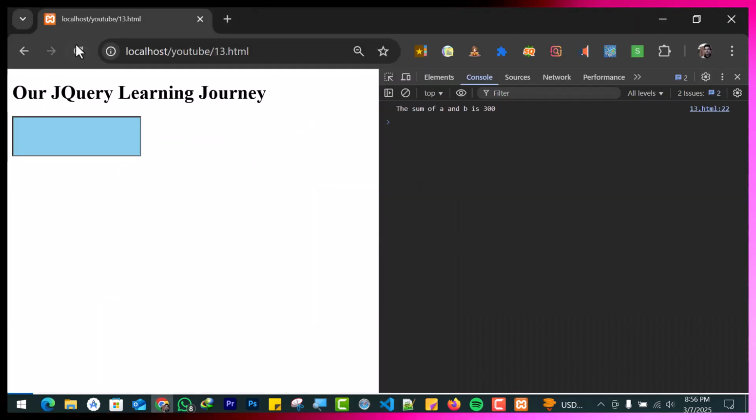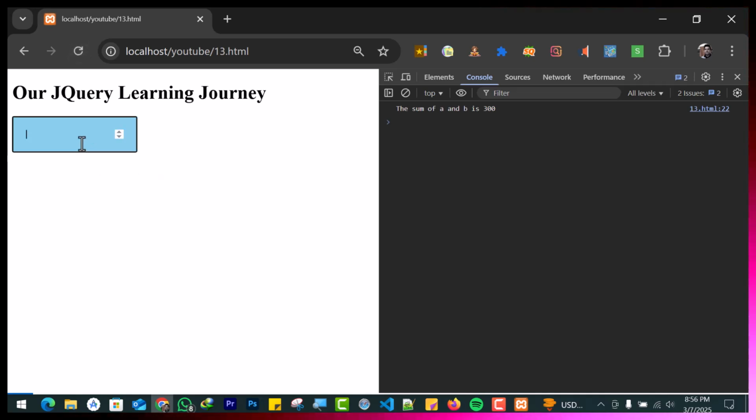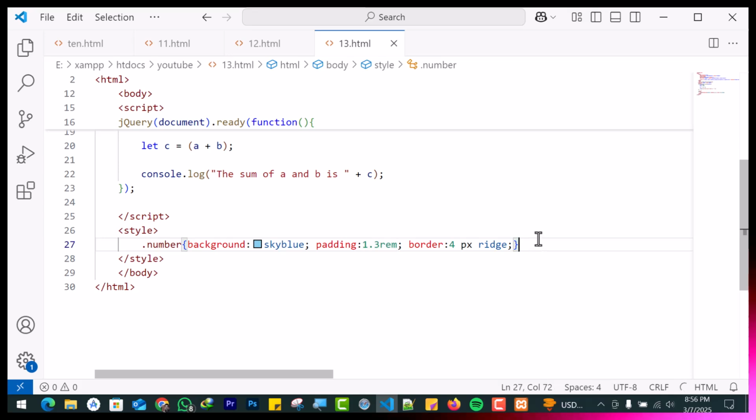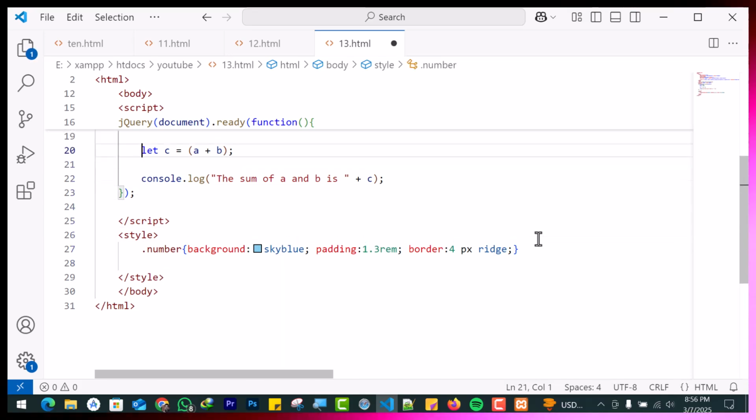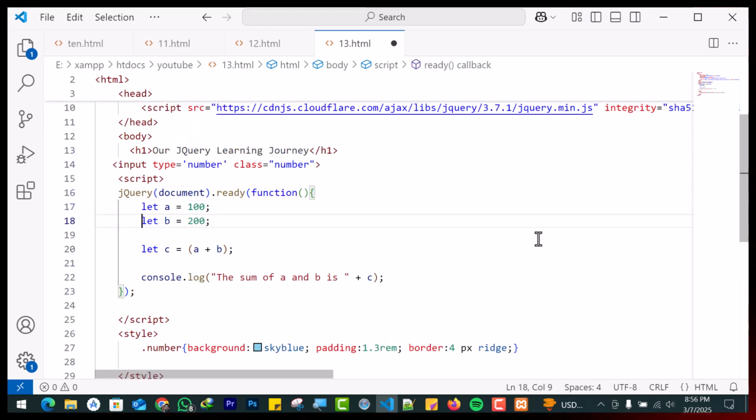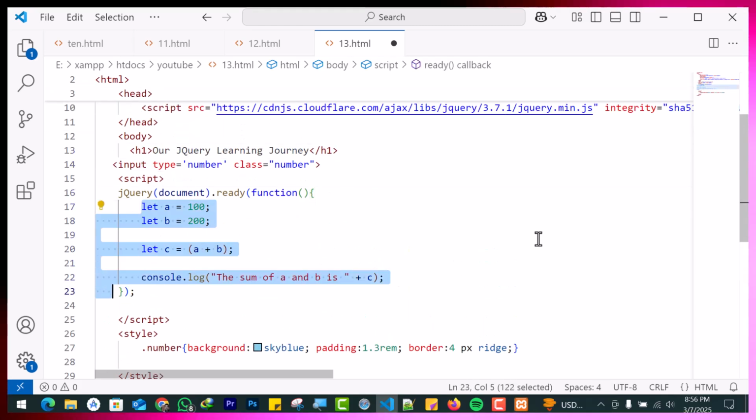If I refresh the page, it's like this, okay? And it's a number. Okay, let's add a BR. BR will come. Emptying the ready.console.